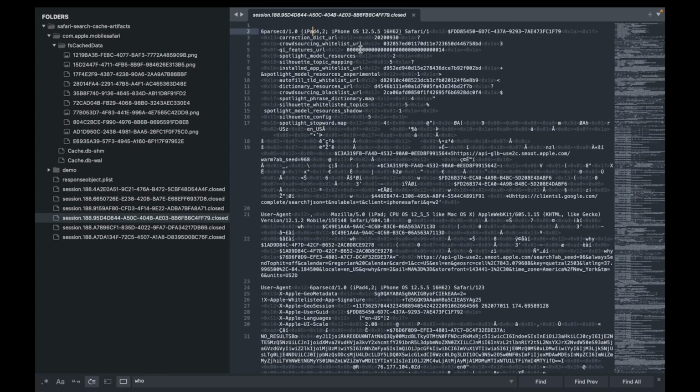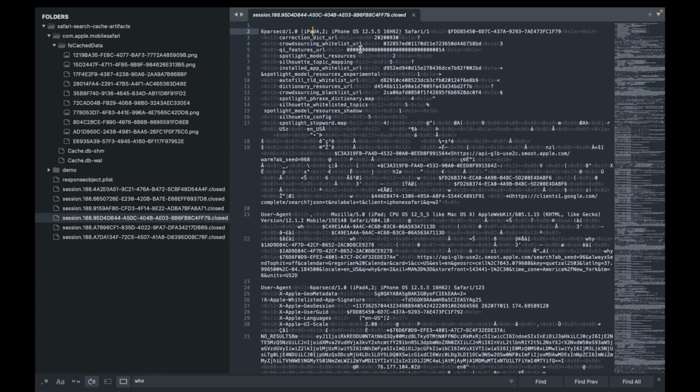Obviously, people who are experienced with forensic data extraction know exactly what they're looking at, and even if they don't, they know how to interpret it. We're not going to try to interpret it because it's way too complex. But what we can do is, say, for example, using the cache DB or the read ahead log, any number of sources, we can pull the GUID and then match it to one of the session file IDs.